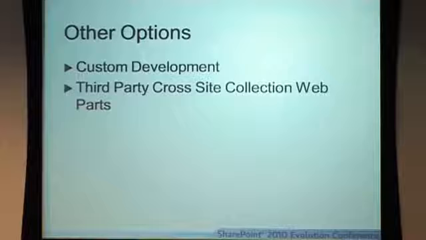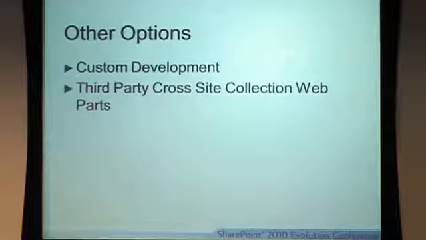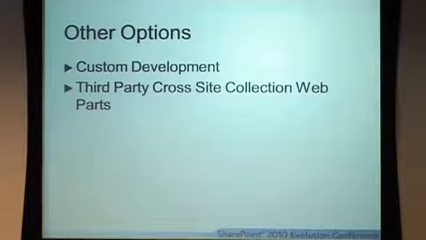Now, as far as other options are concerned, the SharePoint object model is there. You can pretty much do what the content query web part does, but there's a couple of hidden secrets that Microsoft have put in as far as the way that they go and get the content. They've got a very clever caching mechanism. So quite often if you try and create your own custom web part and roll up the content with that, using the SharePoint object model, you tend to find that performance is a real issue, and there's a big lag on that page.